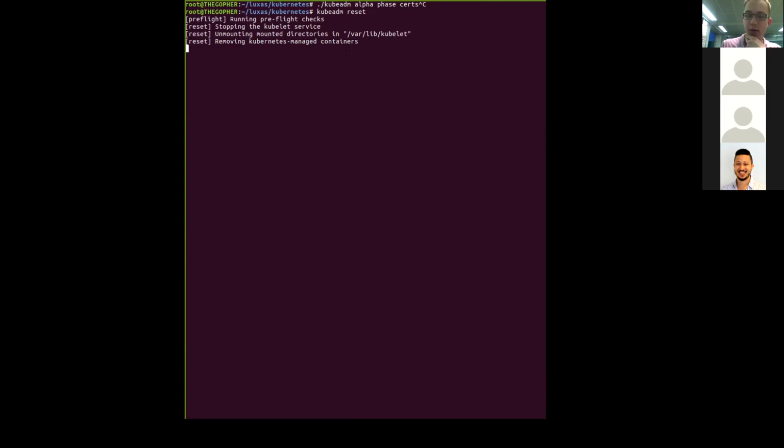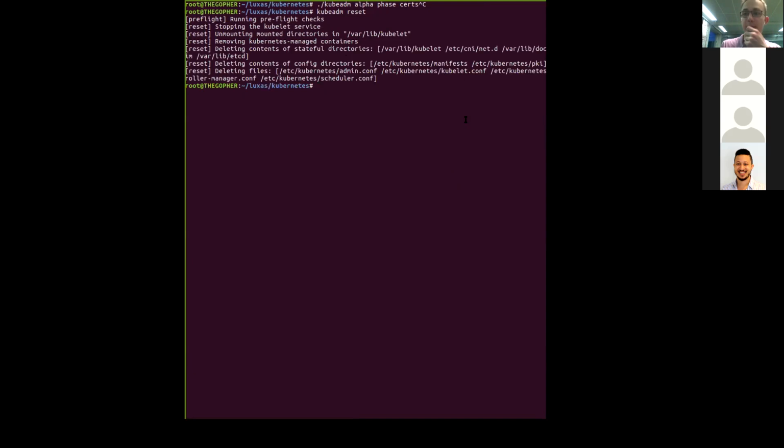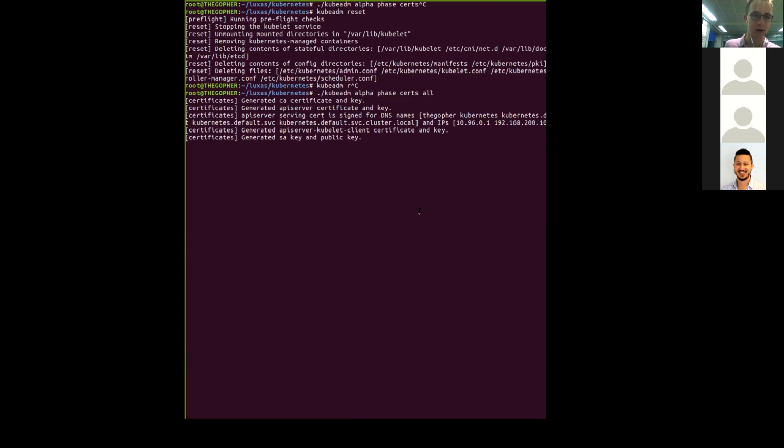Is there documentation around this at all? Yeah, that's what I was trying to link in the meeting notes. We're currently writing the kubeadm implementation doc, and this will also be ported to kubernetes.io in a couple of days or so. This is a new feature in 1.8, so it's going to deserve its own page, but it's going to serve as a reference.